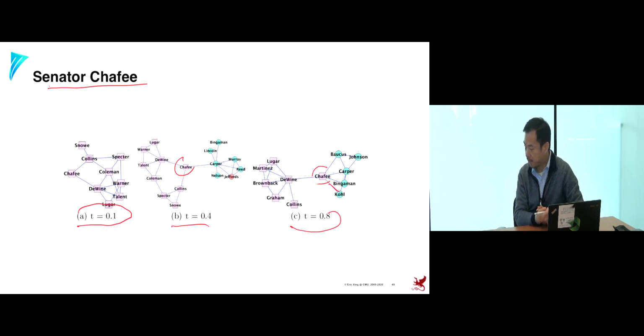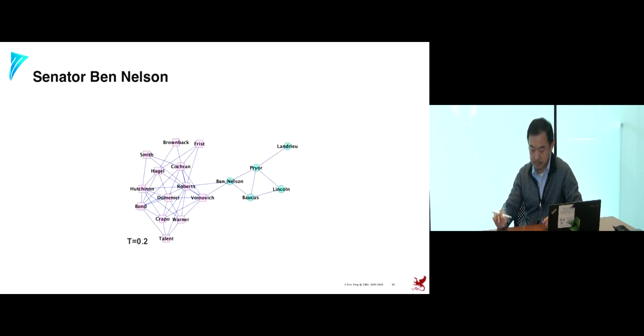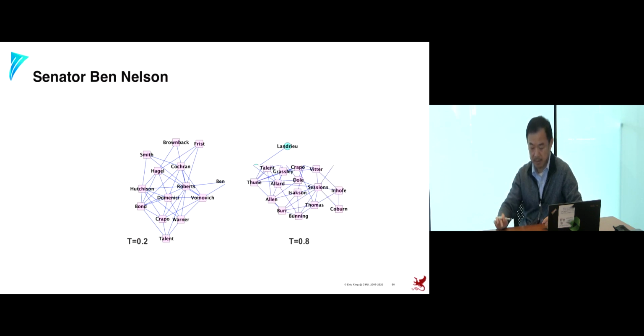I believe this guy either lost his re-election or changed party affiliation to the other side, after his first term. But this graph actually shows a very interesting estimation, that is kind of predictive of his political movement during this particular time period. We have another candidate, Senator Ben Nelson, who demonstrated the opposite behavior, coming out of the Democratic Party to the Republicans, after a certain period of time.